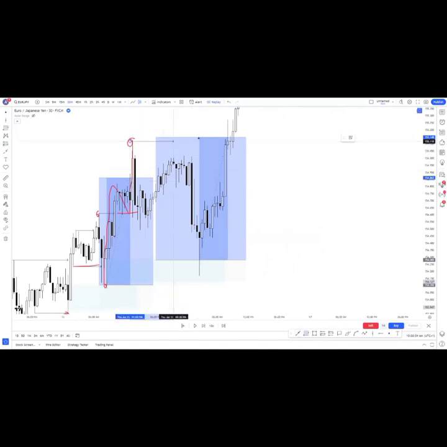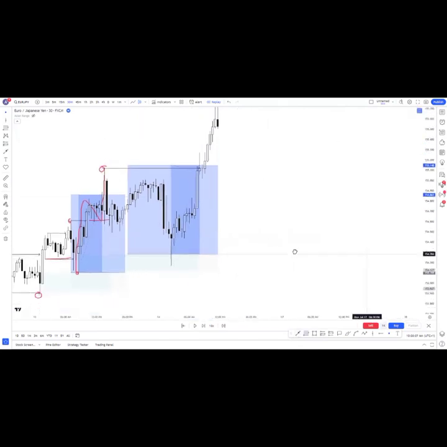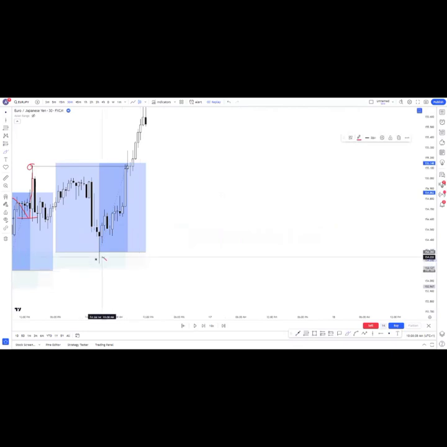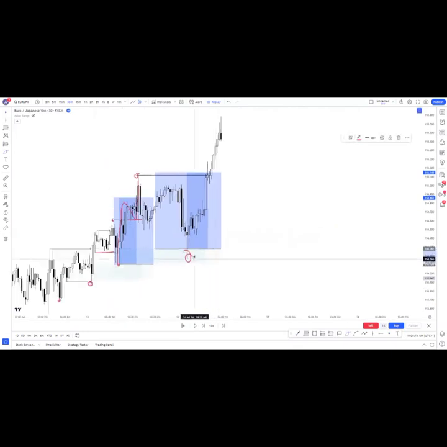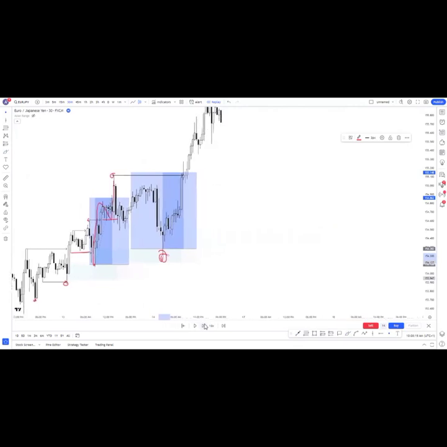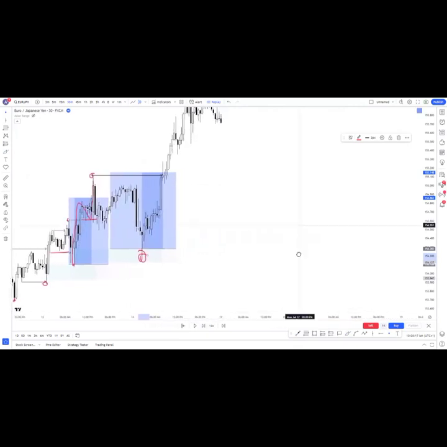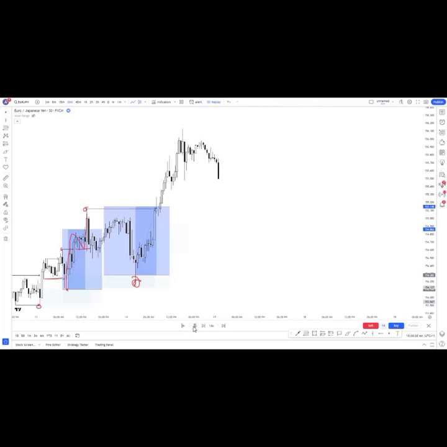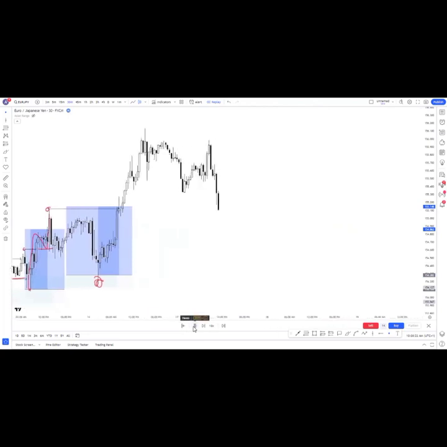After price broke structure again, what do you want to do? You want to mark out your low, your high, internal range liquidity, then continue the price to the upside. So this is a low. Allow price to give you a high, right? Allow price to pull back to give you a high. The next thing you want to do is to mark out your internal range liquidity.